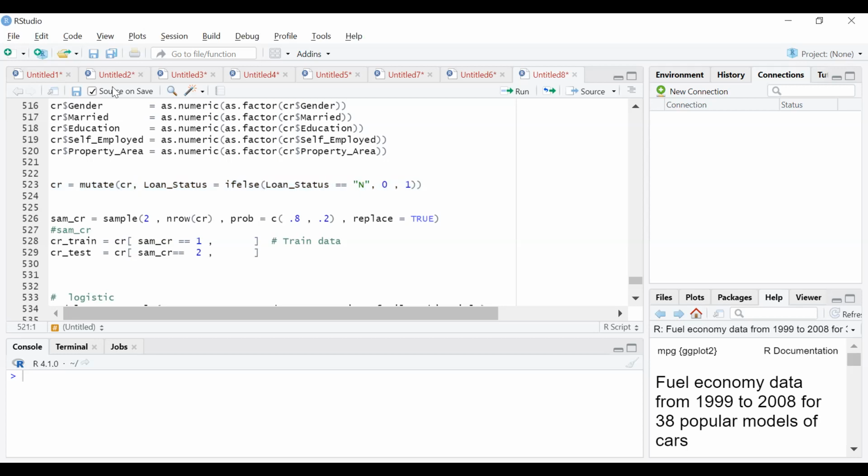Okay? So you have marked it as 1 and 2 and not as 0 and 1. Comment out that line and introduce this line. So I got a very stupid question. Yes, tell me. It says could not find function mutate. Library dplyr.